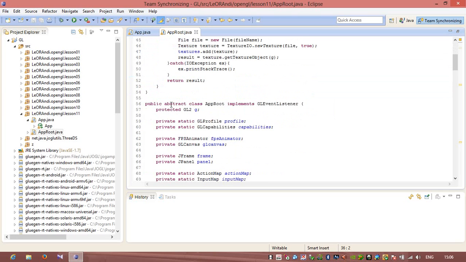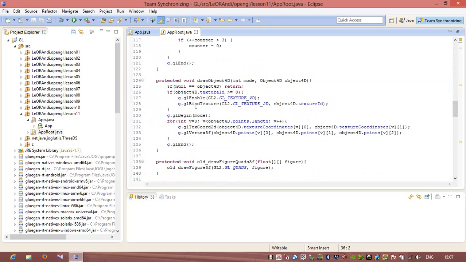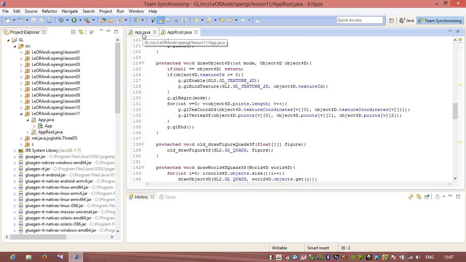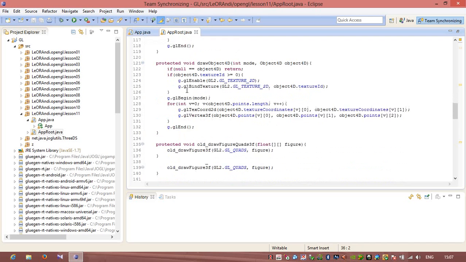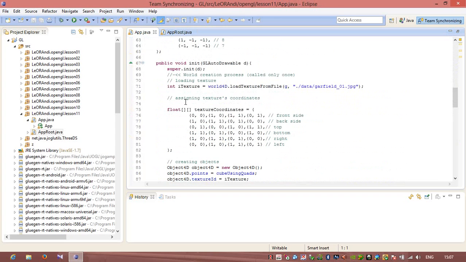So what we need to do now is to implement blending. So let's go to the init method. It will be better if we go into init in our descendant class.